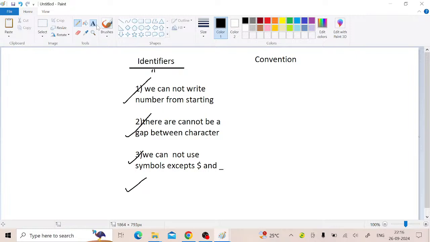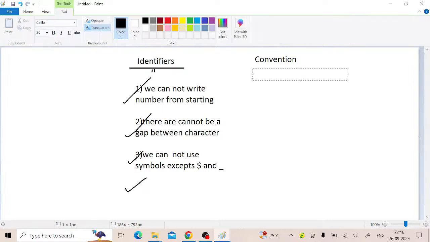This is the most important point about convention. Why is it not mandatory? If you do not follow the convention, the compiler will not throw an error. But it is highly recommended because it maintains the standard for the company. It is a company standard that should be followed.